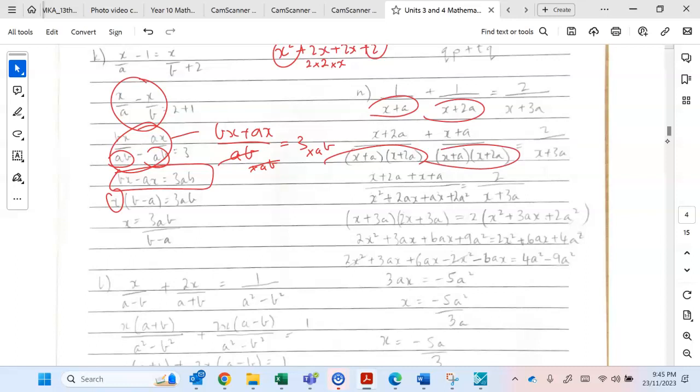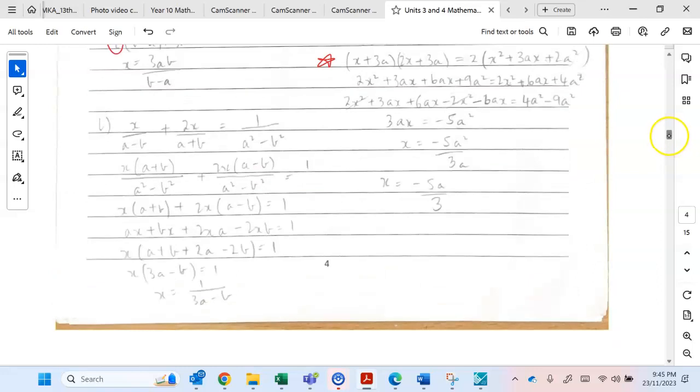And then I cross multiplied. So if you're wondering what happened on this line, just multiplying them, it looks like, and then expanding, and then just simplifying as much as possible. So, you know, looking at your like terms, looking at what can be cancelled out, and just look at what it ends up as, negative 5a on 3, from all that.